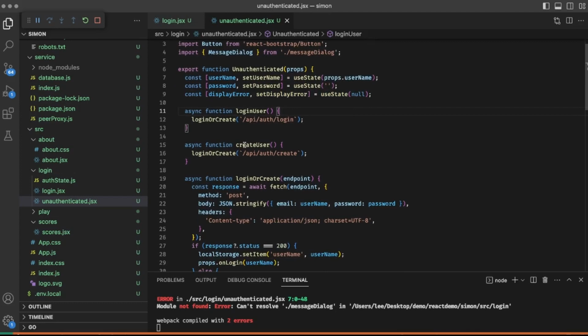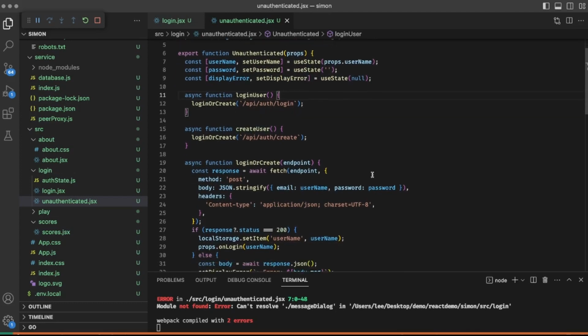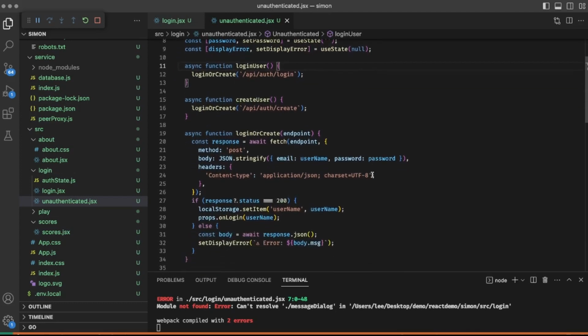And then I've got a login function, and I've got a create user function. And so when they actually push the button, I'm going to either do a create or a login. And all that's going to do is just call different endpoints. And so that's why I've kind of combined those together, because the functionality is the same in either case. It just needs to call a different endpoint. So that endpoint is going to get passed in here.